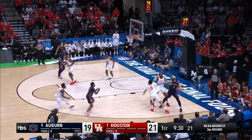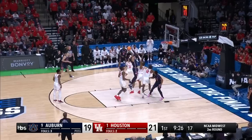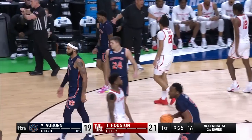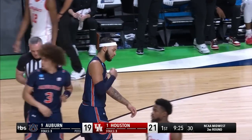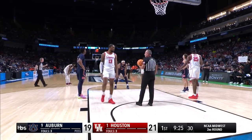On this rotation, you got to be careful with Berman. He's a terrific shooter if they go to him. Boom. He draws the foul. And no dig from the top, too. Typically Houston likes to double team, trap the post. Broome is able to just back down essentially from the 3-point line and draw that foul.